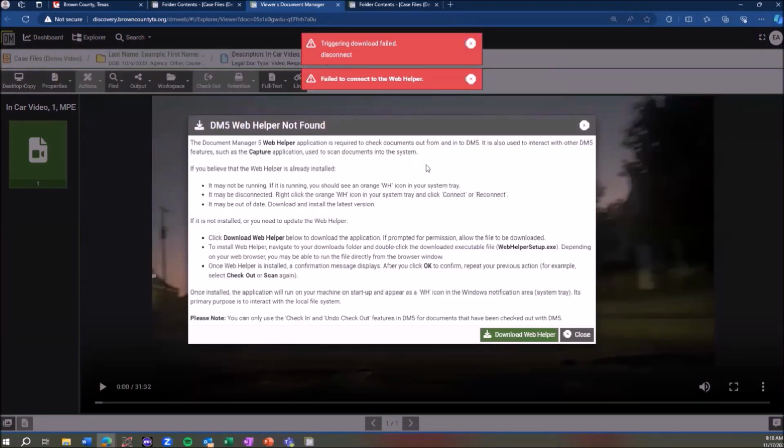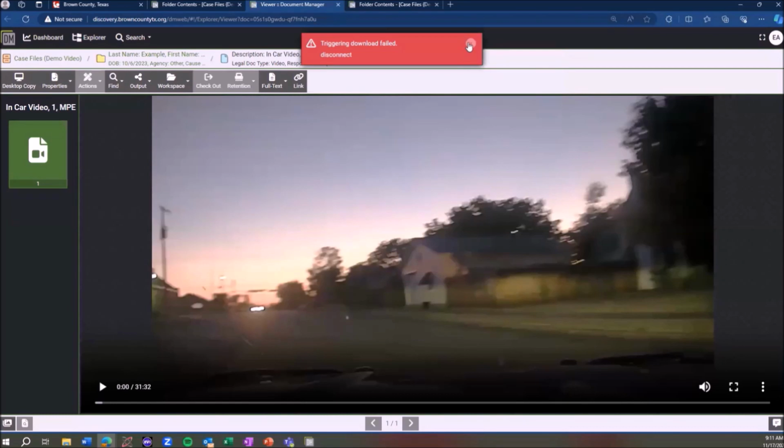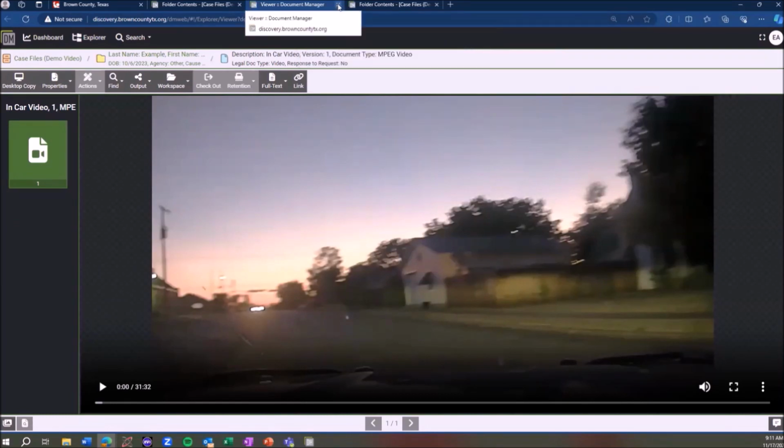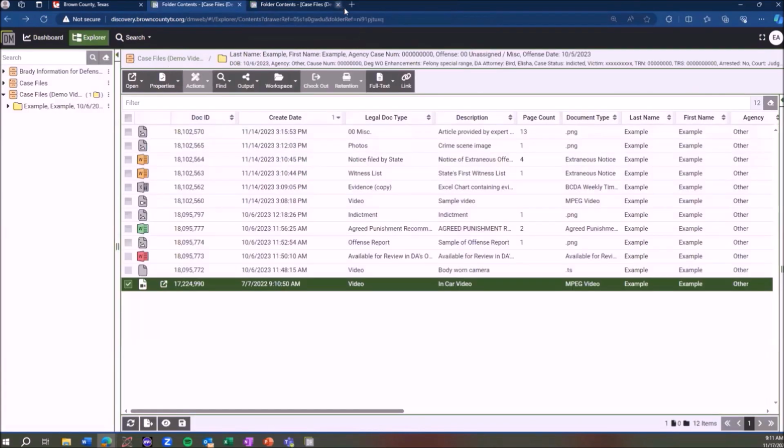If you do wish to download something, you will have to download the web helper. There will be prompts that help you through that process. And then you should be able to download it to your computer and store that media in whatever case management process that you individually use.